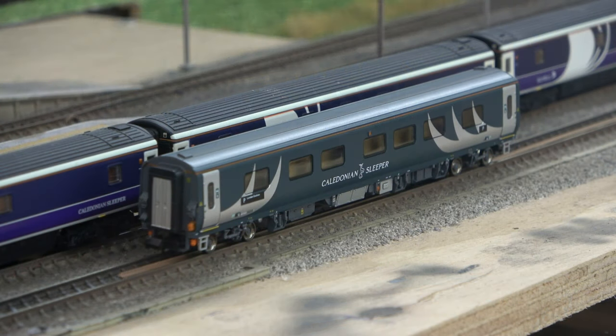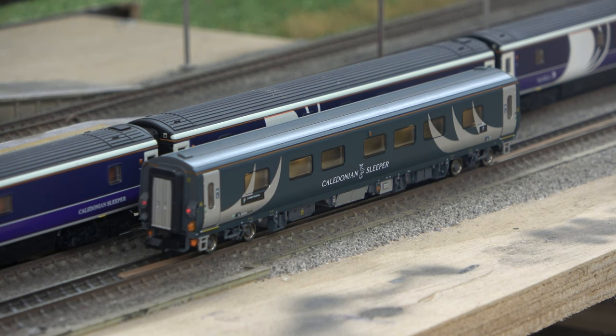Now, as standard, when they come from the factory, all of the lights are turned on. So I'll just turn on the DR5000. And you can see that the tail lights at one end have come on. The saloon lighting has also come on. And then, although you can't see it, the tail lights on the other end are also on. So if we get the magnetic wand, we can turn these off just by hovering above the coach.